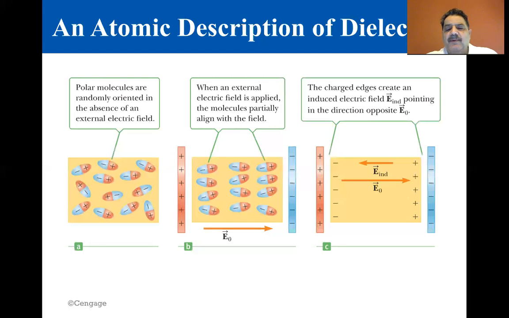To understand why the polarization of a dielectric can affect capacitance, let's consider the slab of dielectric shown in the figure. Notice that in the left-hand figure, the polar molecules of the dielectric are randomly oriented. These polar molecules are dipoles, and each creates a dipole electric field, but because of their random orientation, this field averages to 0. Next, the dielectric is inserted into the electric field E sub 0 between the plates, as you can see in the middle figure.